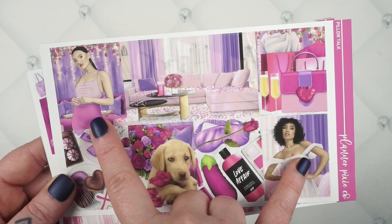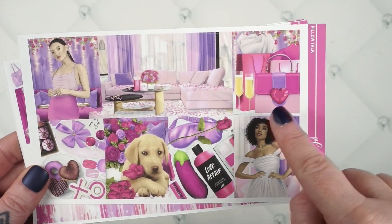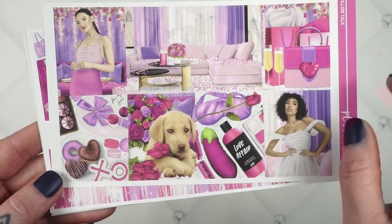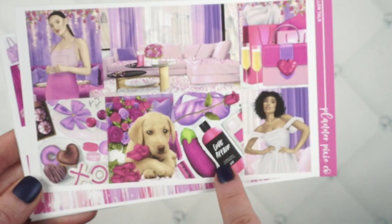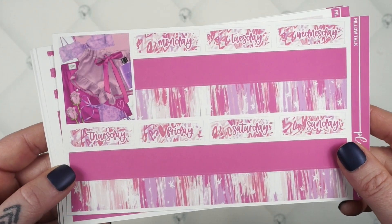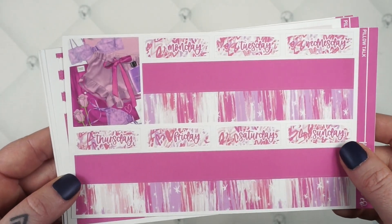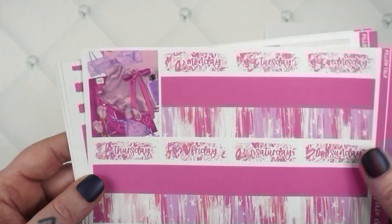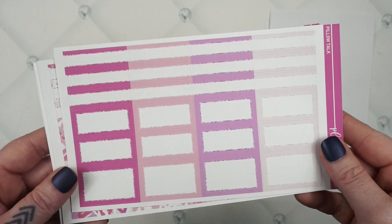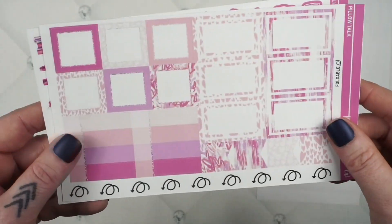So you've got your two gorgeous girls here — she's stunning, I love her, she just looks like such a diva. You've got your double box scene, a presence in your bag with some champagne, all of the sweets. Here is what your washi looks like. I'm really enjoying just doing a solid for one of the washi strips — I feel like when you put a foil overlay over it, it just pops so much better when it's solid like that. And then you've got all of your little lingerie here and some boxers. Here are the colors I picked out of the kit for your solid boxes, pattern boxes, your bill-do sheet, glitter header sheet, your specialty sheet, and your deco. And of course we do have some add-ons for this one.